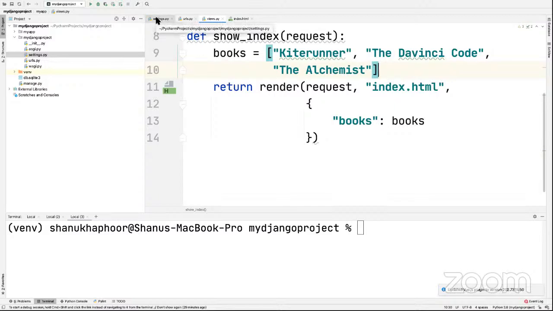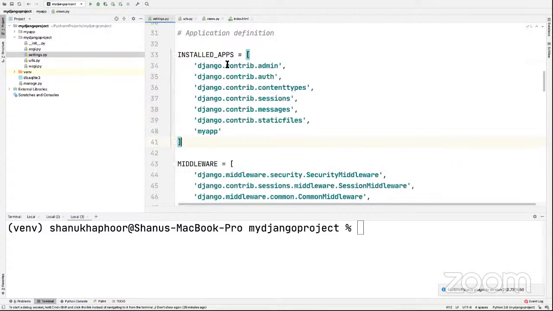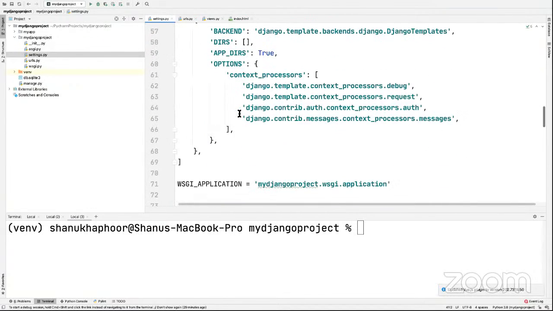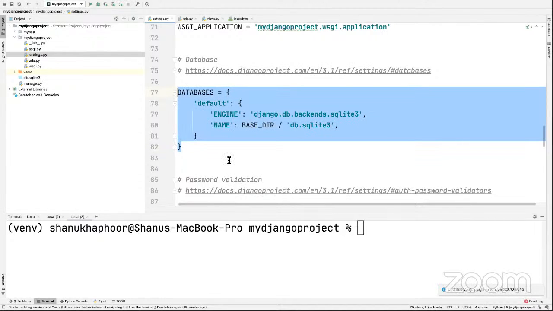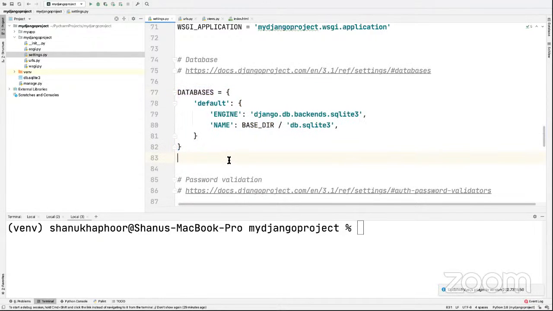First, let's see where the database is configured. I received a few questions a few minutes earlier, so let's try to answer them. If you go to the settings.py file, you should see a section called DATABASES here. It's a dictionary with keys and values.